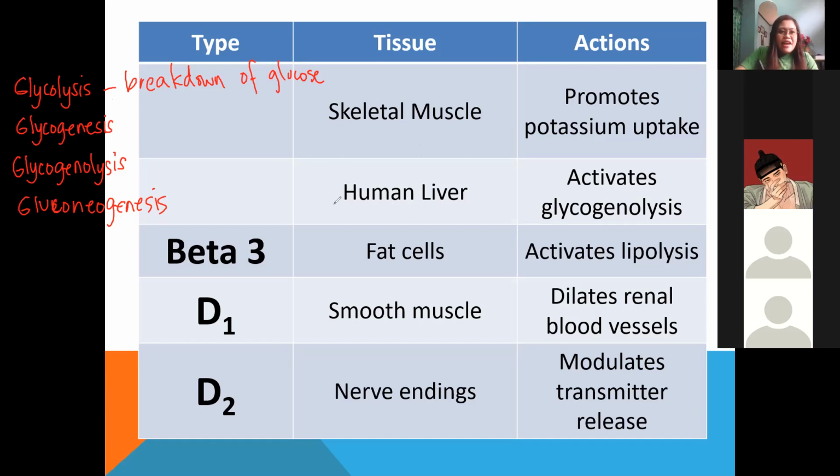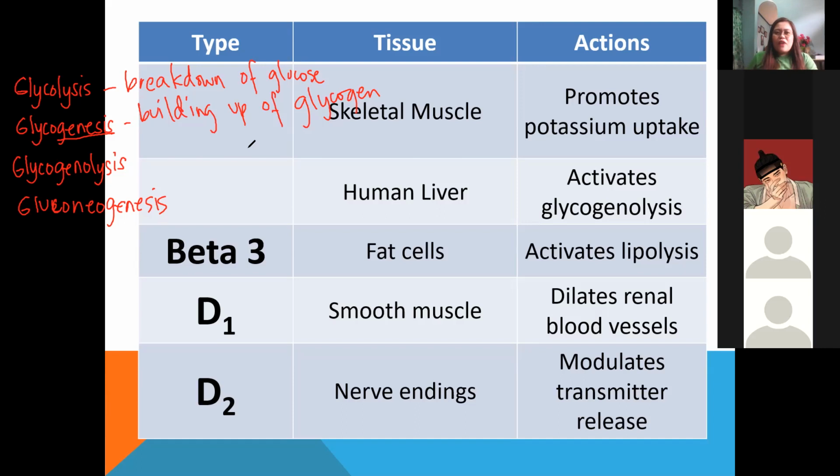Okay? And then when you say glycogenesis, from the term genesis, it means new, you are making it. So glycogen. So this one is the building up of glycogen. Okay? So glucose is a monosaccharide. It's a simple sugar, but when you say glycogenesis, that glucose will be converted to glycogen. So glycogen now is a polysaccharide. It's our stored carbohydrate. And where do we store this? It's in the liver, at the same time in our skeletal muscles.